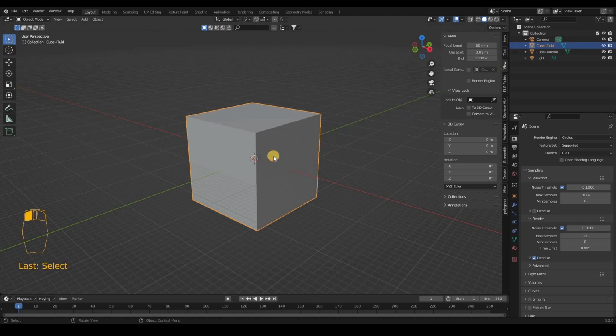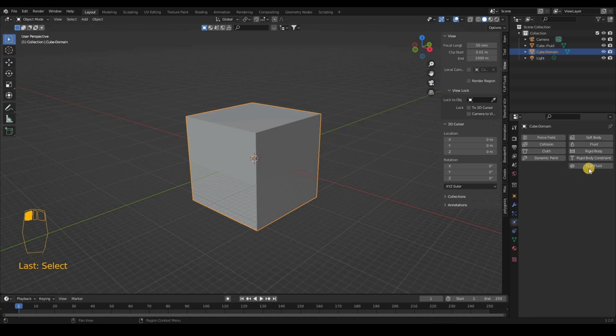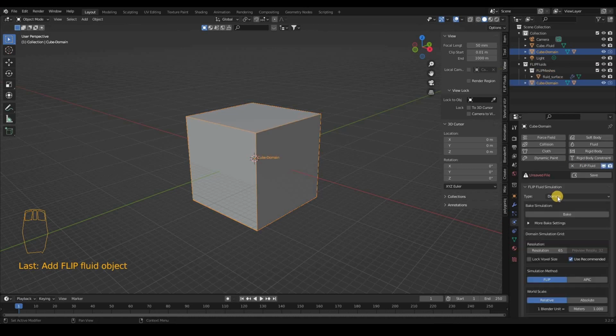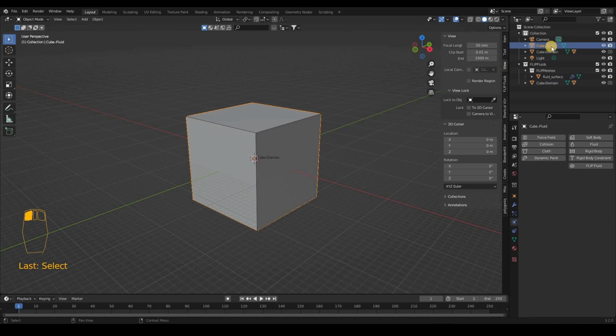Now select the cube-domain, go to Physics Properties, apply FlipFluid and change the type to domain. Select the second cube, cube-fluid, apply FlipFluids and change the type to fluid.